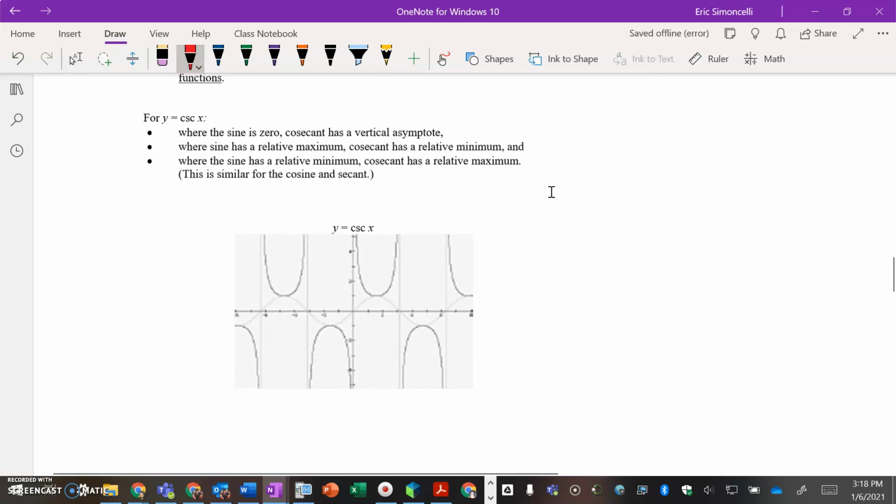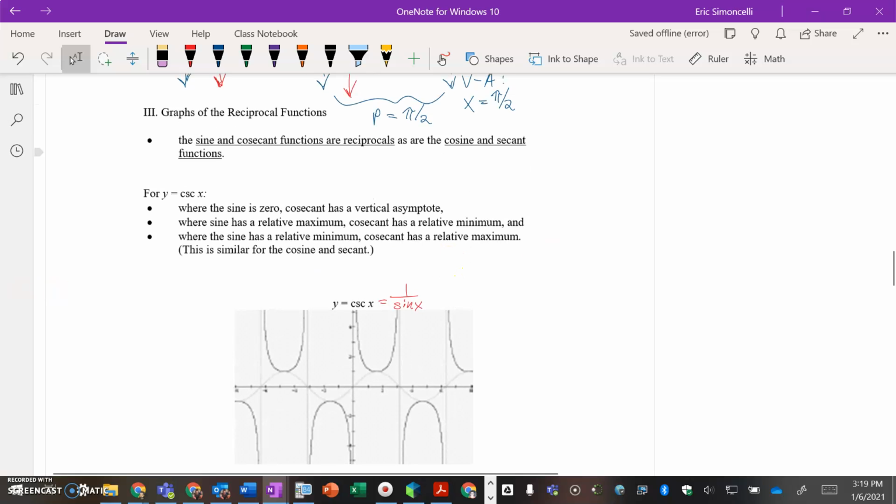So what I'd like us to do in terms of starting the process, just like we did on tangent and cotangent, is rewrite this as the reciprocal, as we know it to be, of course, 1 over sine. Now, sine is very lightly graphed underneath, so to speak, the cosecant function, but that's okay because I want you to interpret it in such a way where you can really make the connection between the two. So the graph of the sine function, not surprisingly, has all the features we're familiar with. It should.